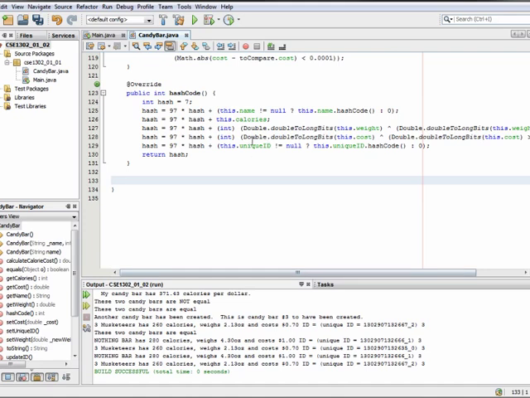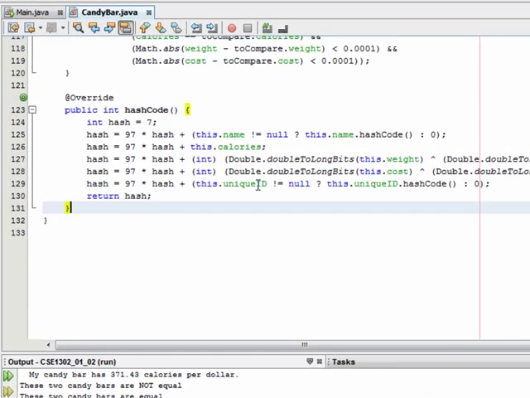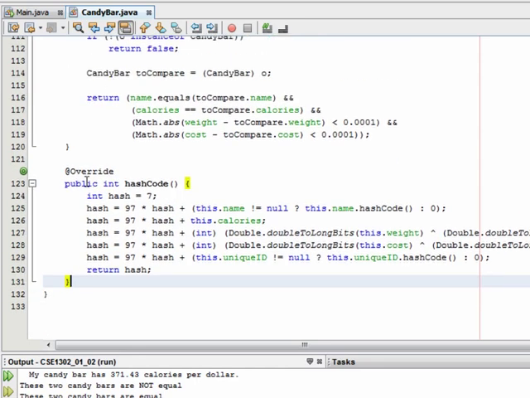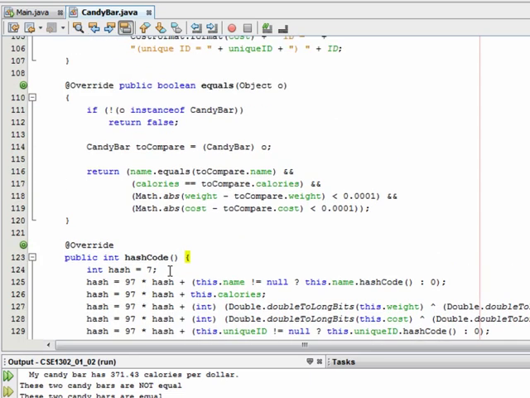Okay, and now it's going to make use of that string, and our hash code is going to be a bit better in that regard. Now again, hash code is a little bit advanced for right now in the course, so if this is a bit confusing to you, no worries, don't worry about that at all. We'll get back to it when we talk about hash tables and data structures at the end of the course.